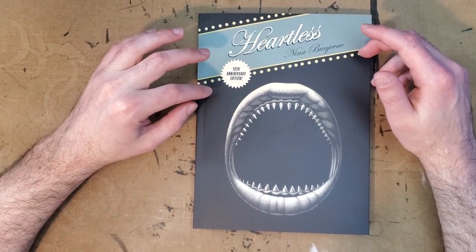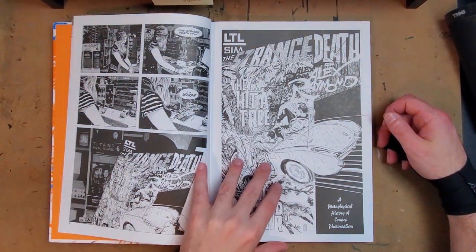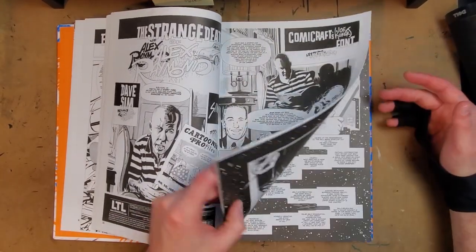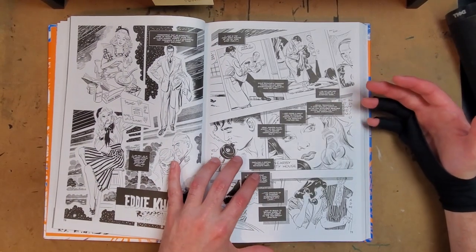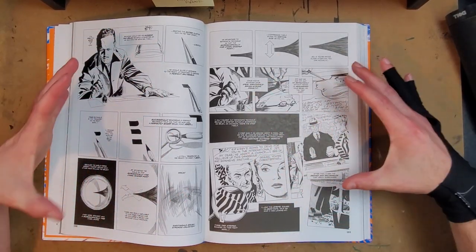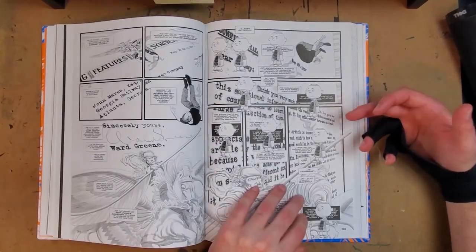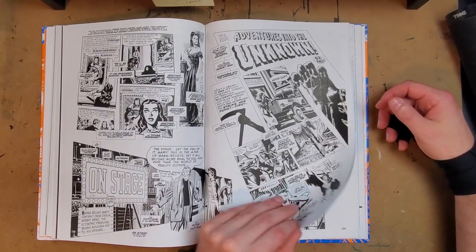And if you really want to support Living the Line, the best thing to do is to support what Sean's doing with Living the Line Publishing. The Eisner-nominated The Strange Death of Alex Raymond by Dave Sim and myself — this is a gorgeously illustrated and designed book, Dave doing most of the illustration, with amazing compositions throughout. What Dave is doing is recording his obsession with the death of master cartoonist Alex Raymond behind the wheel of Stan Drake's car when they got into a car crash. The best description of the book I've heard is that it's like Understanding Comics, mixed with something like From Hell when you get into the theories about what actually happened with the car crash. And with Sean on production, it's just one of the most gorgeously printed books you could get ahold of.